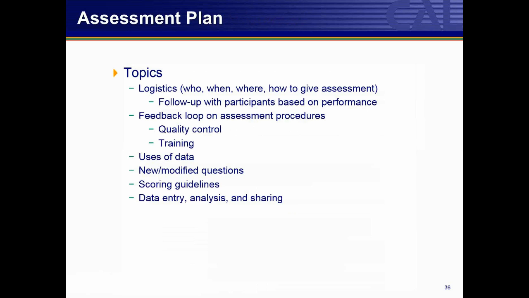The assessment plan template and checklist provide spaces to plan the following topics: logistics, who, when, where, how to give the assessment, how to follow up with participants based on their performance, the feedback loop on assessment procedures, such as how will you ensure quality control on administration and scoring, and what training will be available to assessors, what are the planned uses of data and how do your procedures align with them, how are new and modified questions reviewed, how are scoring guidelines reviewed, and procedures for data entry, analysis, and sharing.